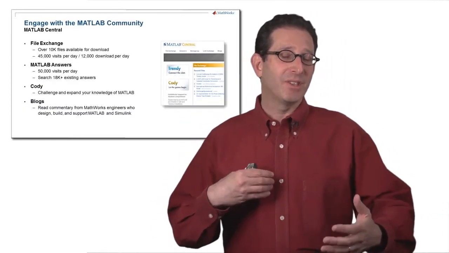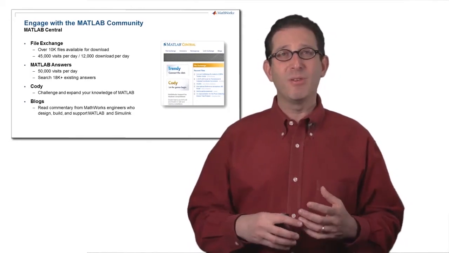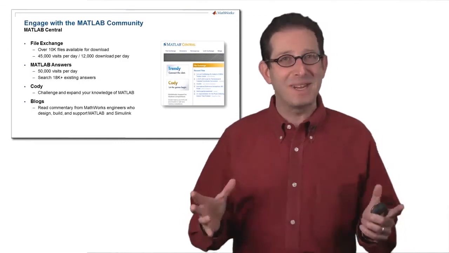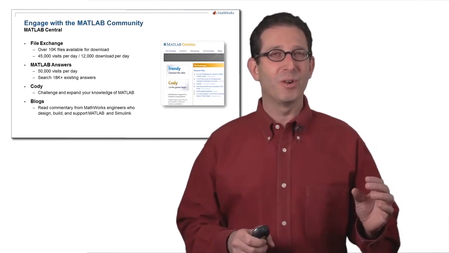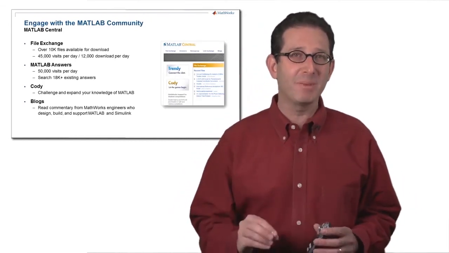Now, as a software practitioner, as an engineer and scientist, you're not doing this alone. And in fact, there are many, many reasons to not reinvent the wheel. If you're trying to develop a new algorithm or do some kind of task in MATLAB, the first place you should go is to MATLAB Central.